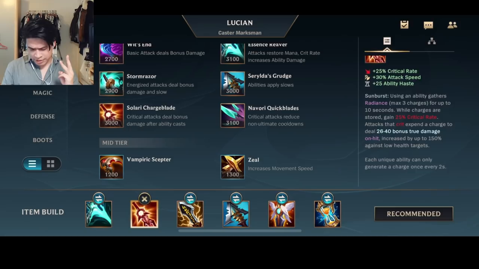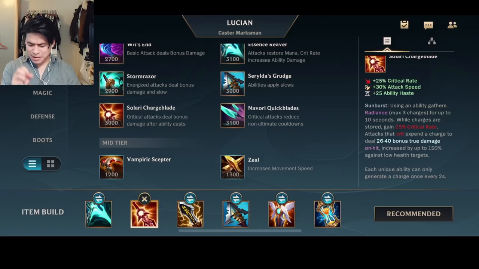Sunburst. Using an ability gathers Radiance, 3 stacks total. For up to 10 seconds, while charges are stored, gain 25% crit rate. Attacks that crit expend a charge that deals true damage on hit. Oh my god. Increased by up to 150% when the opponent is low life. Each unique ability can only generate a charge once every 2 seconds. Perfect item for Lucian, who is a champion that uses a lot of abilities.